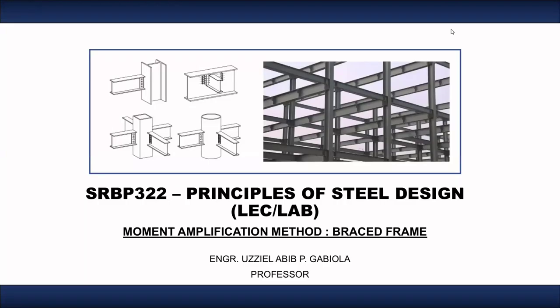To our next session. This is a continuation of our discussion about beam columns, wherein we first discussed the interaction equation, and right now we will be continuing that topic and focusing on the effect of that interaction equation in our frame. For today we will be discussing the moment amplification method, focusing on braced frames.